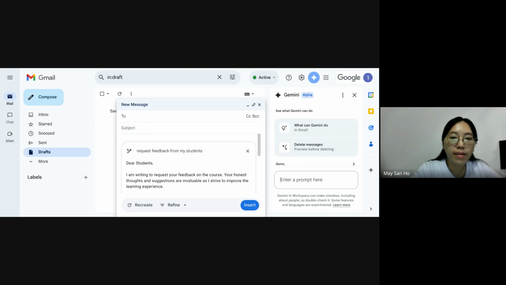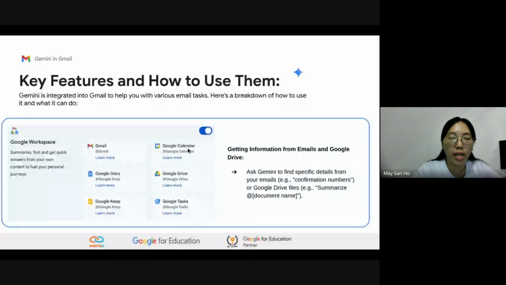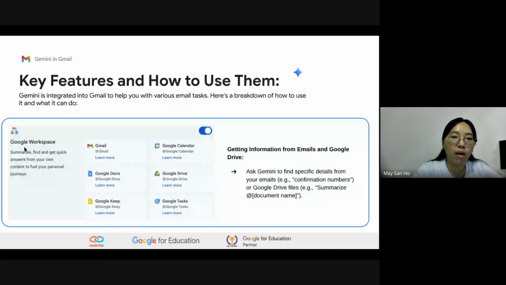Another thing is you can use your Gemini apps, because we have our Gemini apps, right? Your Gemini apps can connect to Google Workspace. You can turn it on, and it will connect to your Gmail, Google Docs, Google Keep, Tasks, Google Drive, and Google Calendar.